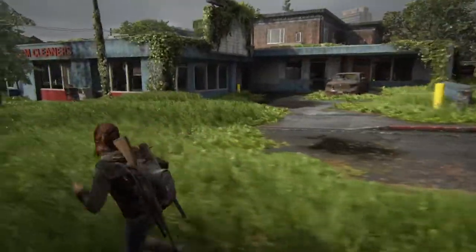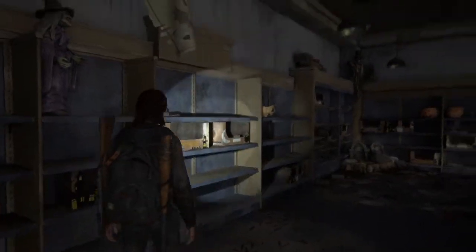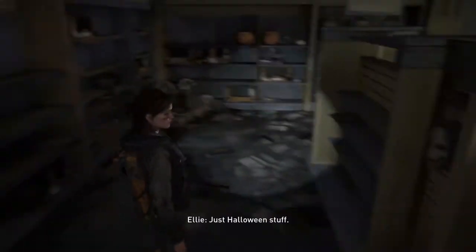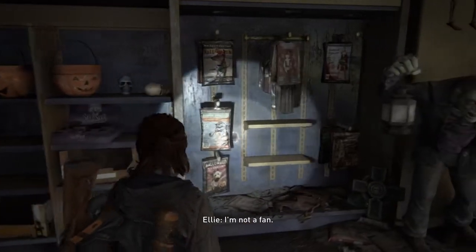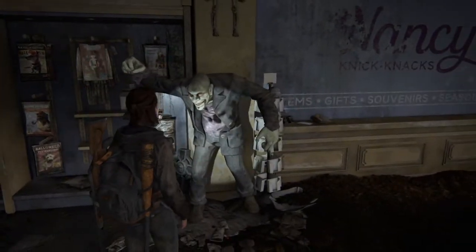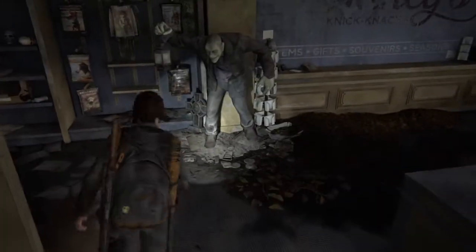So we've done everything over there pretty much. Let's check out this store next. Ah, look, the Halloween store. Anything in here? Just Halloween stuff. Some of this stuff is funny looking. I'm not a fan. Don't fancy putting some of the masks on, Ellie? We'll take some tape. Definitely need some more of that. Revolver ammo again.